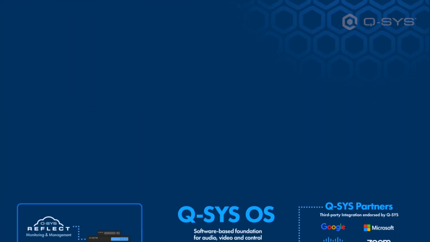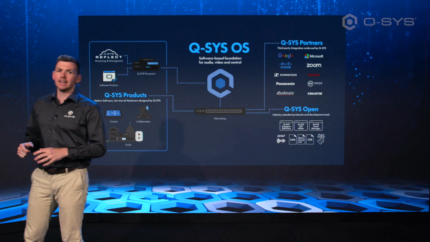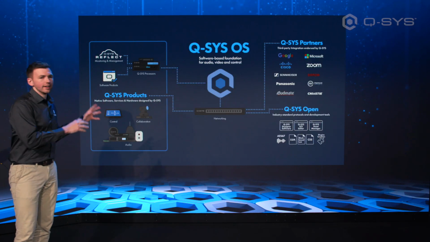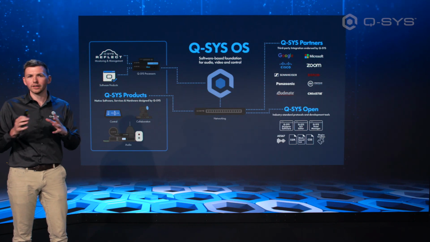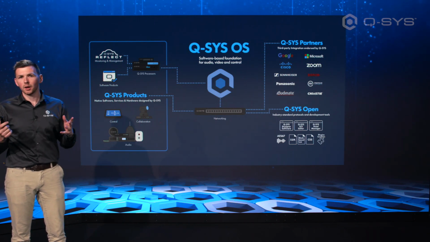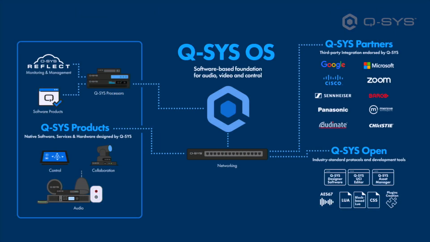Okay? So we're going to start off with a little look at Q-SYS and what that means in terms of IT technology, but later on we're going to be learning about a lot of other AV over IP technologies as well. So let's start off with a look at a map of what Q-SYS really is. You can see here that this includes all of the main technologies that you find in Q-SYS, as well as a lot of the other bits of hardware and software that go together to make up Q-SYS. Right in the middle, we have the Q-SYS OS, and we have networking right at the center of the map.